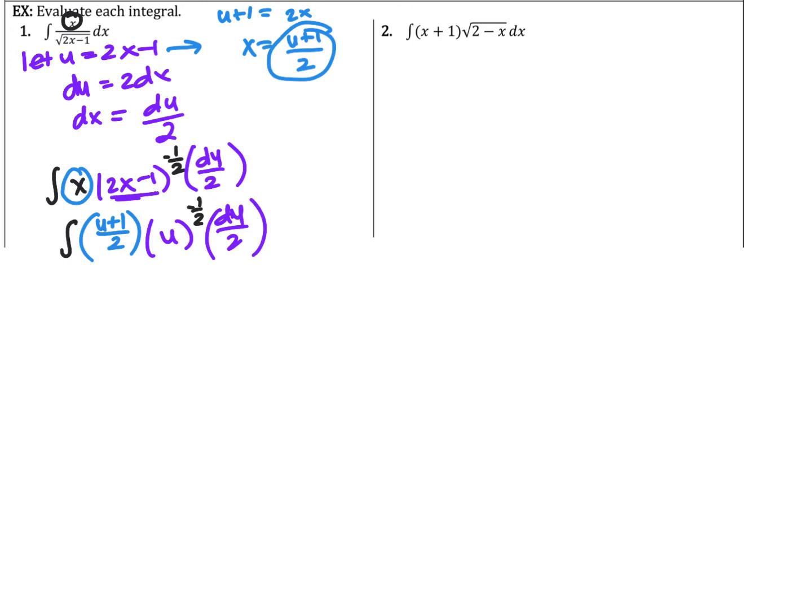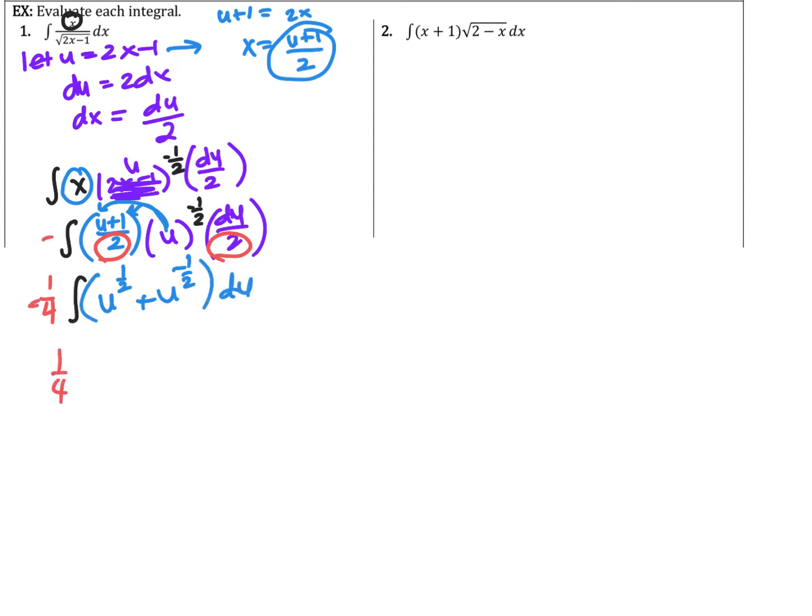Now I'm going to simplify anything that I can simplify here. Well, the first thing that I notice is that I have two 2's in the denominator. Since I don't want to confuse myself with fractions while I work through this integral, I'm just going to take them both out. 1/2 times 1/2 is 1/4, and based on properties of integrals, I can just pull that out in front. Now, if I combine my u terms, I have u to the negative 1/2, and I'm going to distribute that here. u to the negative 1/2 times u to the first is u to the 1 minus 1/2, or u to the 1/2 power, plus u to the negative 1/2 power du.